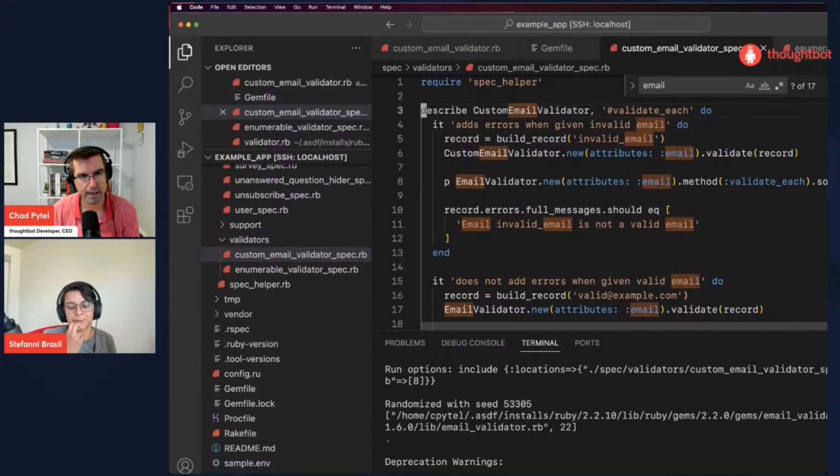Yeah. So one thing we could do right now is we've renamed this to custom email validator. We could carry forward that change, and then we would need to update the book to name it custom email validator instead. That's one option, but one of the things I love about Ruby Science is that the examples in it are real, and it starts to get artificial if we're doing that. So we have to strike a balance between what we do today to move forward and what we do for the book tomorrow. I'm using tomorrow metaphorically.